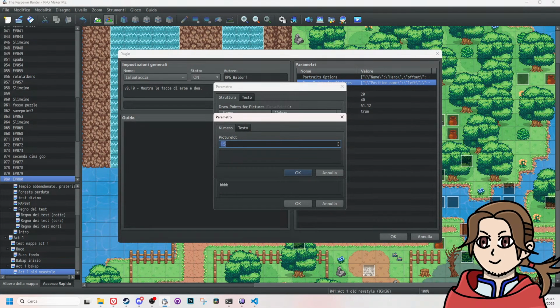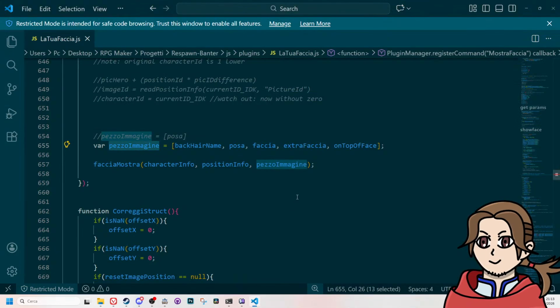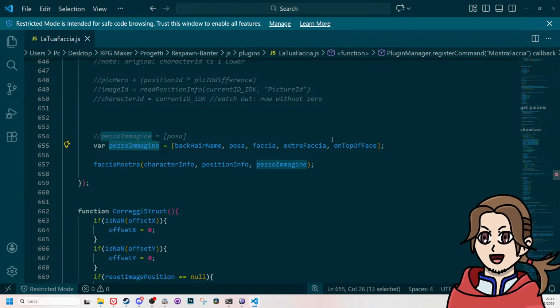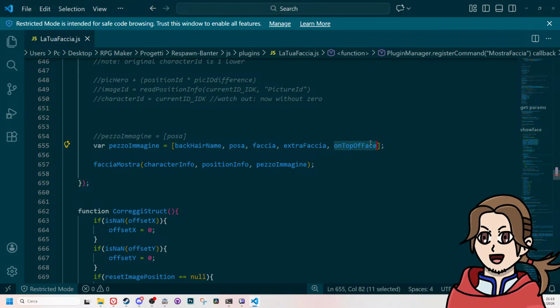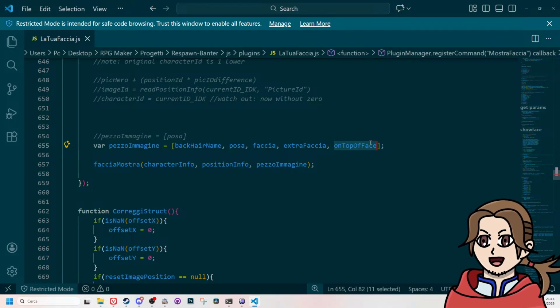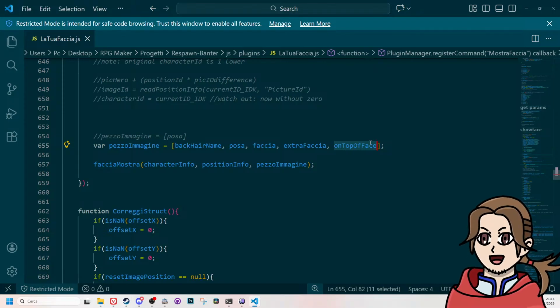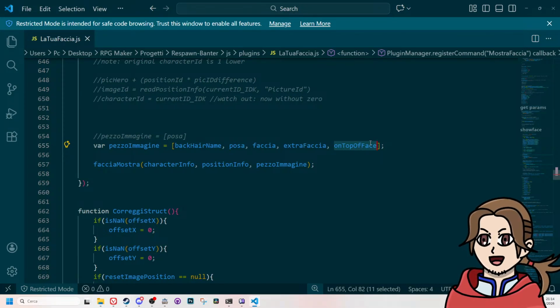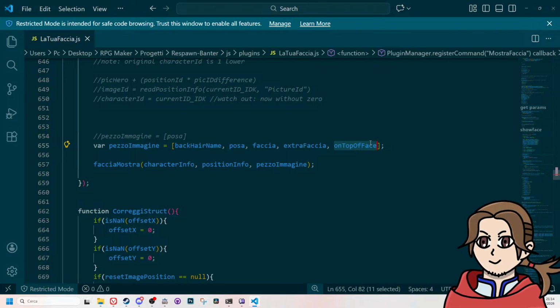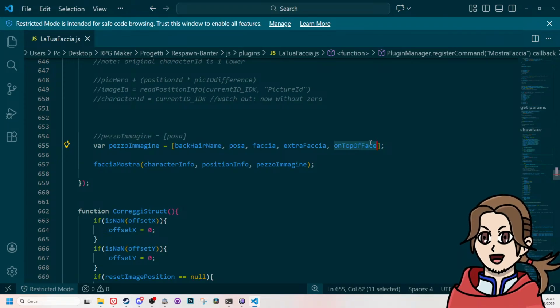That's something to add later, probably, but for now, this can definitely be changed. And instead of having those strict definitions, back hair, pose, face, extra face, and on top of face, we can let the player decide. We can have a higher or lower number of them.